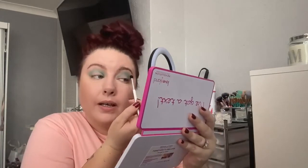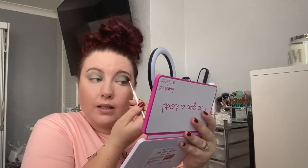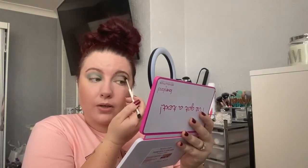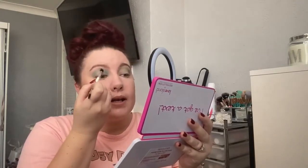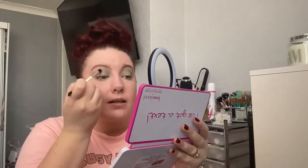I'm going to grab another brush, and what I'm going to do is go in with Sunset, and I'm going to do exactly the same as what I've done with Tropical. Now, these are very pigmented, so this time I'm just going to go on the outer corner and blend up. Just going to put that on top of the turquoisey colour. So it kind of turns into a light green, if that kind of makes sense.